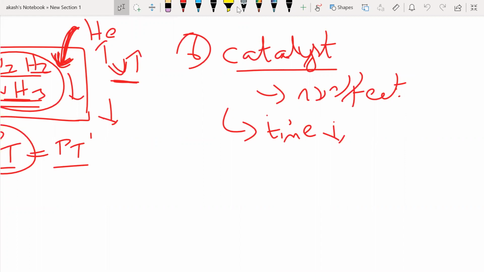So maybe you take for the first reaction NO plus half O2 giving NO2. You don't take the numbers, guys. You don't have to calculate now. Just take it as K1 and K2. Take K1 for the first reaction, K2 for the second reaction, and tell me the answer in terms of K1 and K2 only.